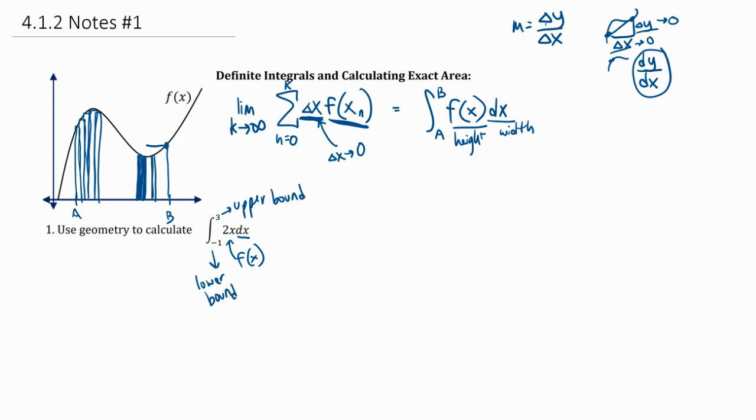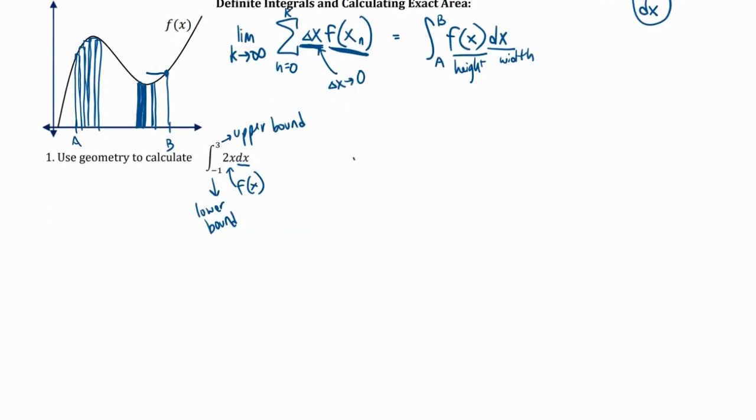Okay. So when we're calculating this, what we're going to do is use a graph. It says use geometry. So geometry means triangles, trapezoids, rectangles, etc. So it just depends on what this actually looks like. But we are calculating exact area. So when you see an integral, that's not an estimation. We're not using a Riemann sum unless the instructions said, use a Riemann sum to estimate the value of the integral. That would be one thing. But in this case, you're just given an integral. So we're going to calculate the exact area. And you just need a sketch of what this looks like.